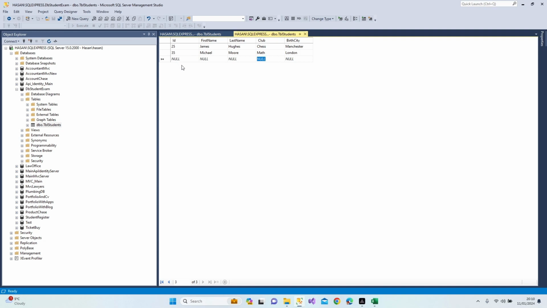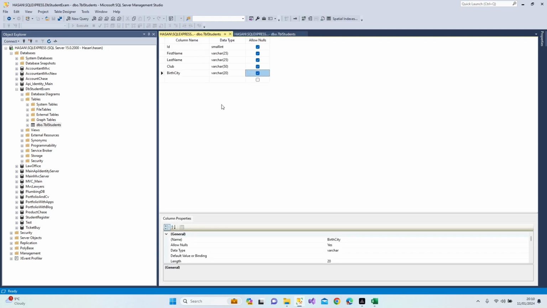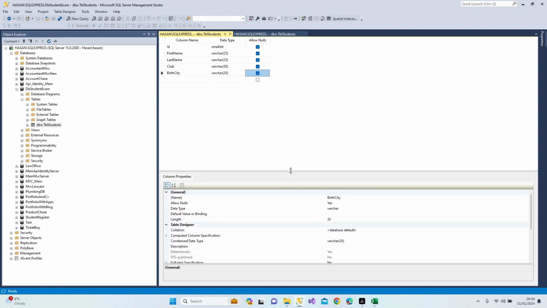Okay. So what if I would like my ID to change automatically? So once I create a data row, my ID is going to change automatically. To do that, I'm going to assign my ID as a primary key, and I'm going to assign an initial value and an increment value. So it's going to start automatically and it's going to be seeded automatically as well.